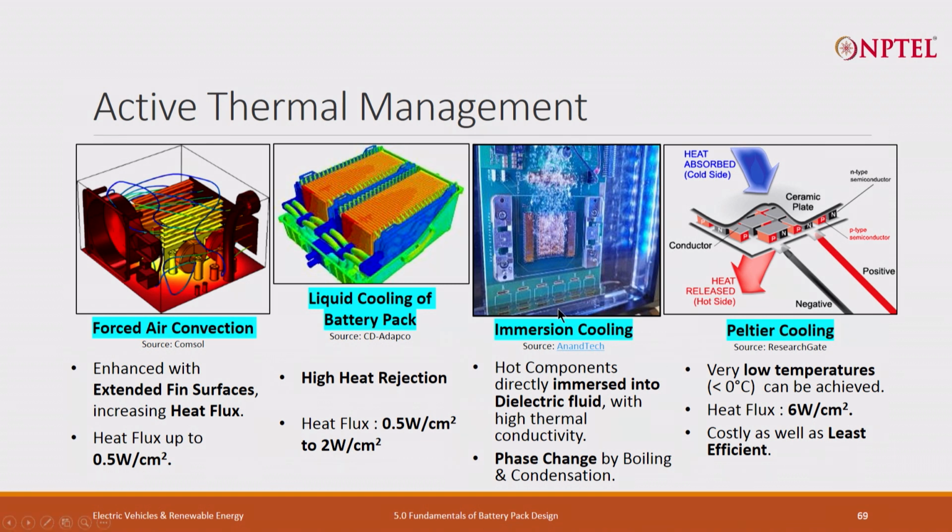And whenever we say thermal management system, generally we also understand coefficient of performance. For these systems, the coefficient of performance comes to approximately 1. For this one, the coefficient of performance could be as low as 0.5 for the cooling application. For heating application, it could be as good as 2.